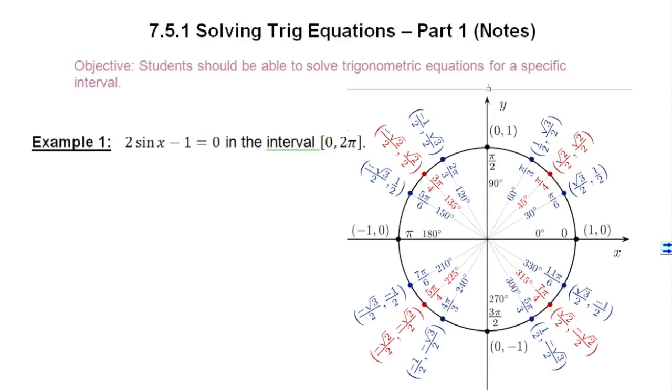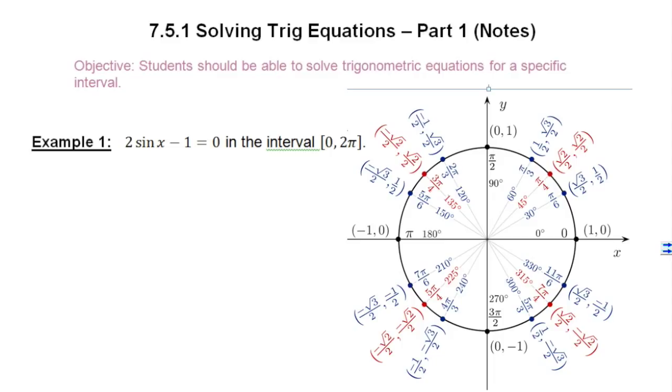Now, we are going to look at two parts. Part one of this video is going to look at solving trigonometric equations. Trigonometric is a tough word to say really fast, which is why we normally just cut it short and say solve trig equations. So I'm going to look at solving these trig equations for a specific interval. We're going to focus all of our energy here on 0 to 2 pi, so basically one revolution around the unit circle.